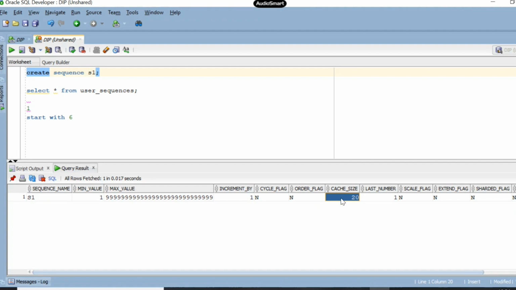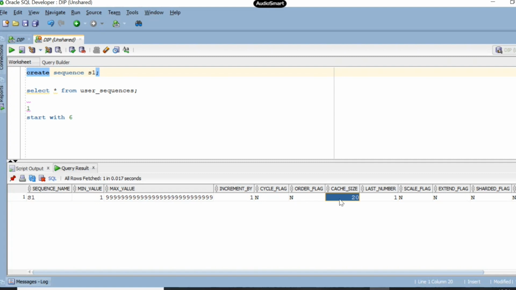In the same way, generating one account number at a time takes time. So if you create a bunch of account numbers at a time and keep them in some place, this will be kept in the cache memory. The cache memory will contain the cache. If you use this sequence, it generates 20 sequence numbers at a time. When you call this sequence, it reads from the cache memory, not from the actual memory.